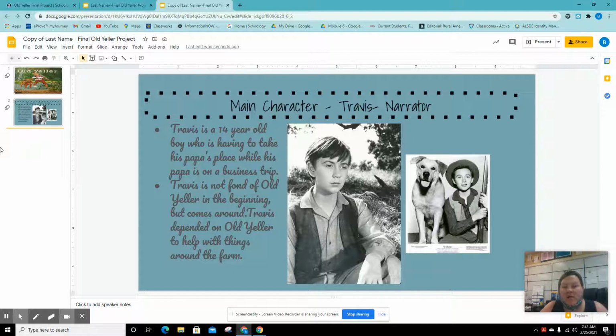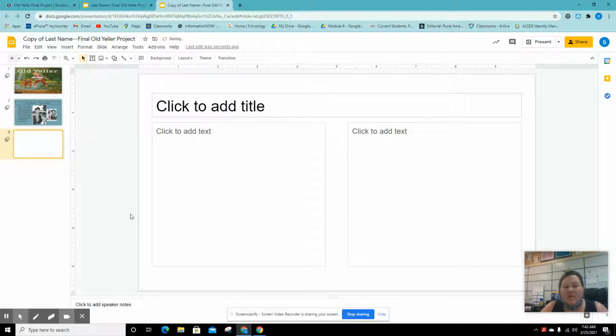Okay, so to insert a new slide, I want to go up here to my toolbox and find the word slide. I'm going to scroll down to where I see the word new slide. Now, my new slide has the layout of the slide that I did previously.